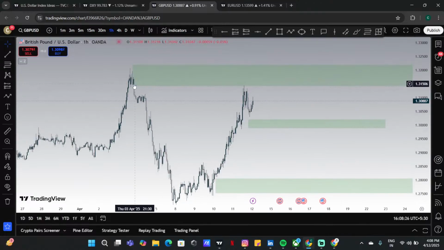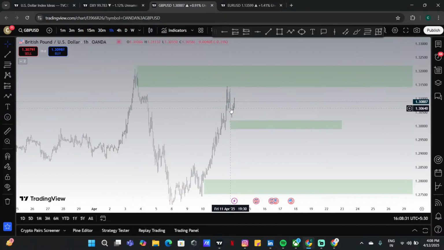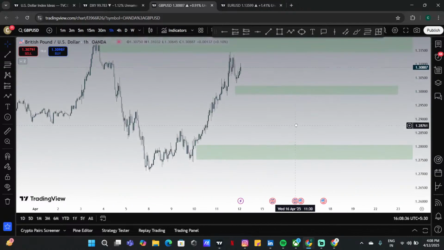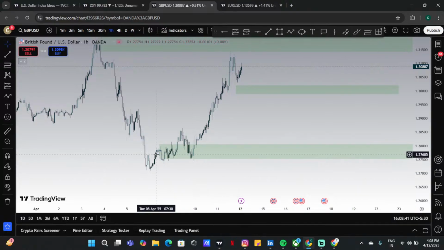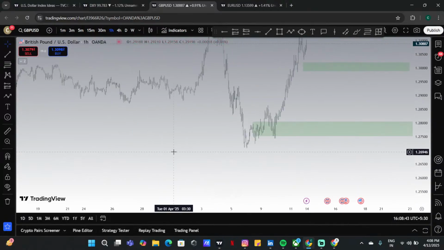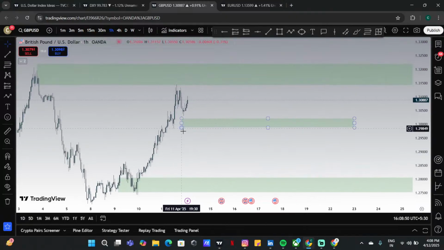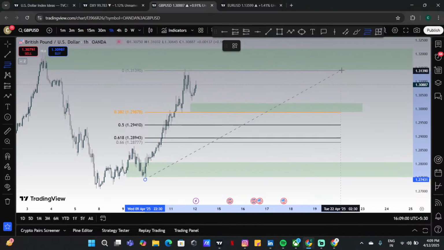It took a retracement from its resistance zone, which is again over here. But eventually we are watching the fall of the dollar index, which will give a rise of this pair over here. I can see a lot of consolidation over the 1 hour time frame, and I wanna take a trade at this point, and I'm looking for some support level. So if I look for a Fibonacci retracement, it's gonna look somewhere like this.